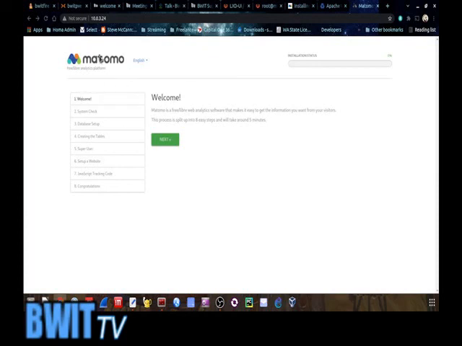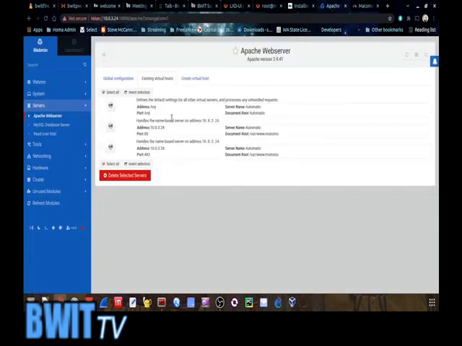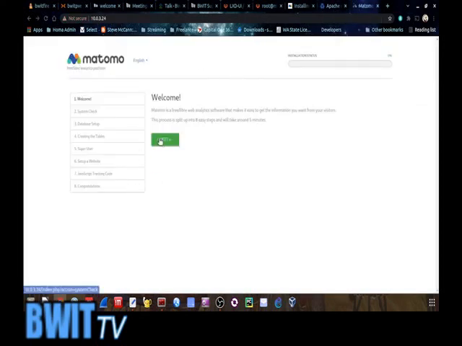So we've made it to this point. We've got Matomo installed. There were a few things we had to address as far as getting the permissions corrected on the directory. Now once you put in your IP address or host name, you should come up to the welcome screen, and as you can see, you just step through.